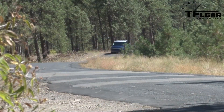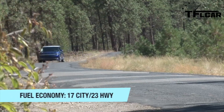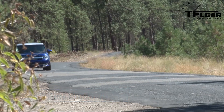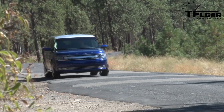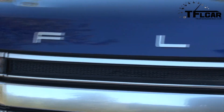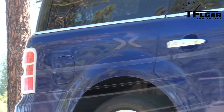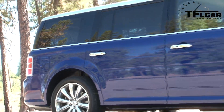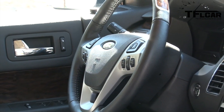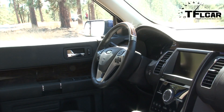The EPA fuel economy estimates on my all-wheel drive Flex show 17 miles per gallon in the city and 23 on the highway. The twin-turbocharged EcoBoost gets 16 miles per gallon in the city and 23 on the highway. With a base price just over $41,000, add another $4,000 for the options on my tester. The Ford Flex is not the least expensive ride in the segment, but you do get a lot for your money, including a very luxurious interior with about as much technology as you can handle with Ford's Sync system.